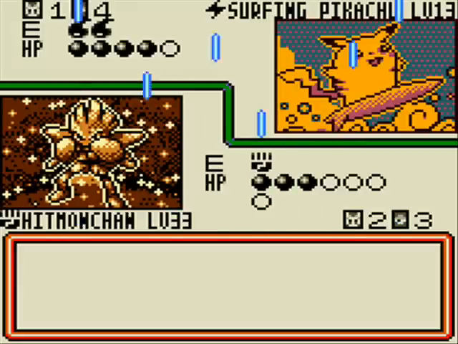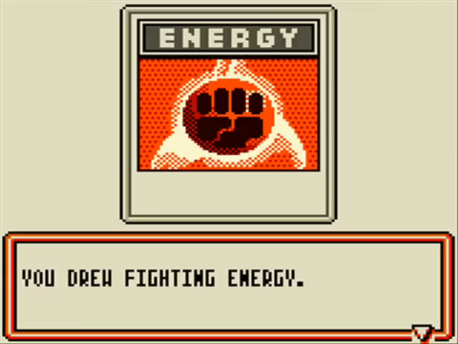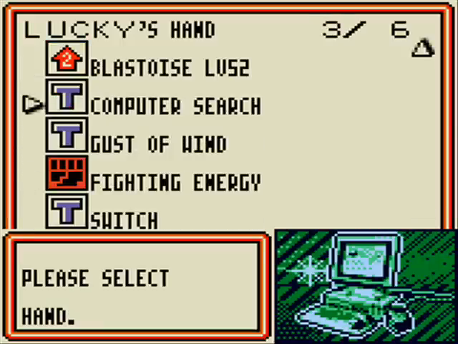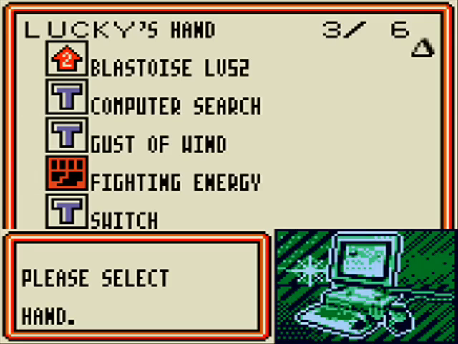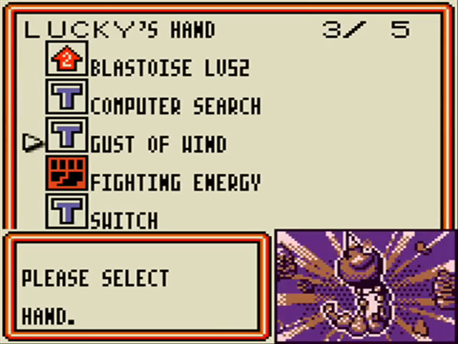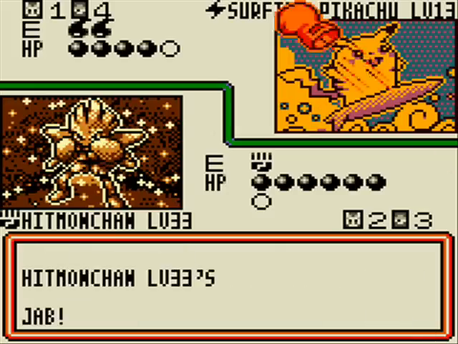She's gonna do Surf, so she will be able to revenge kill my Hitmonchan, which is kind of impressive, actually. But, too little, too late. Now, I need another water energy. So what I'm going to do is... No, I'm not going to use a computer search yet. Screw that. I'm going to play the Blastoise, though. Let's jab, finish up the Surfing Pikachu.